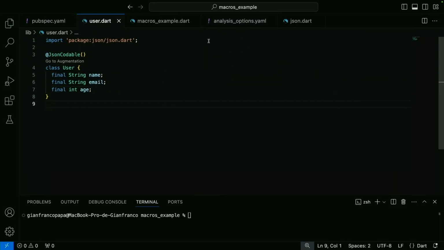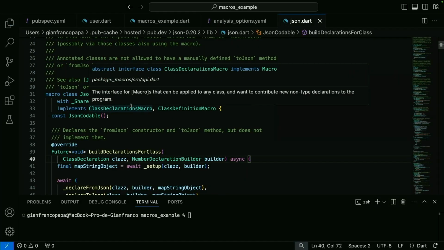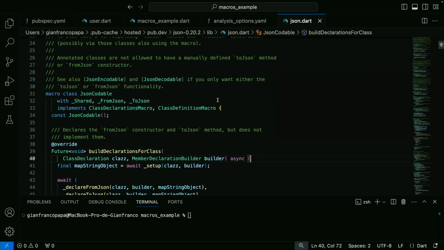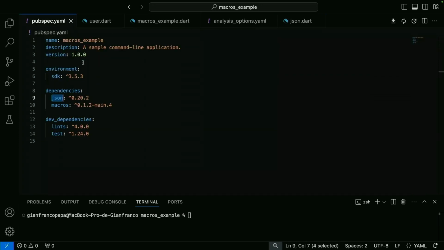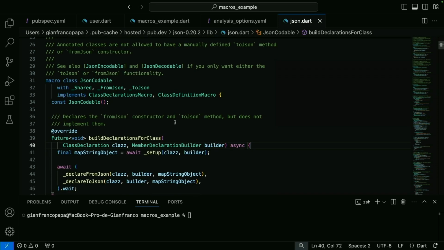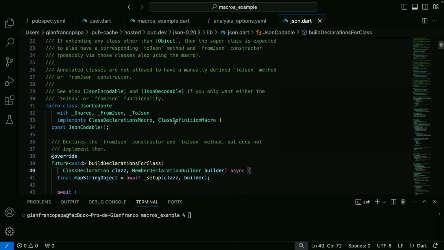Some of the things that I also wanted to mention is, for example, if we go to the JSON library, because behind the scenes we needed to import the library called JSON, so someone had to write that, for example JSON serializable. But the way macros work is slightly different.